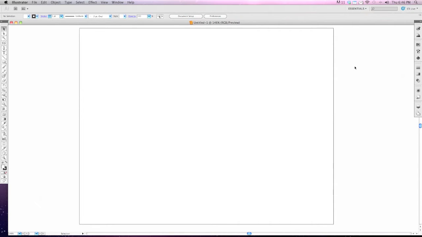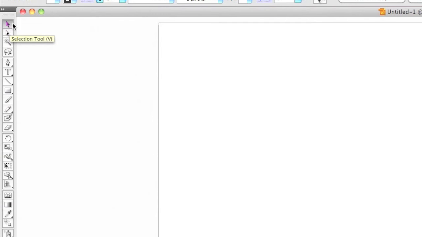Let me first show you how the tools and palettes operate. As you work with your tools on the left hand side, you'll notice that everything you need is in one single column. So if I was to ask you to select a tool, whichever tool is highlighted or pressed in is the tool that you have currently selected. To select another tool, it's simply a matter of clicking once on the tool that you wish to use. Notice now that I have my pen tool selected.